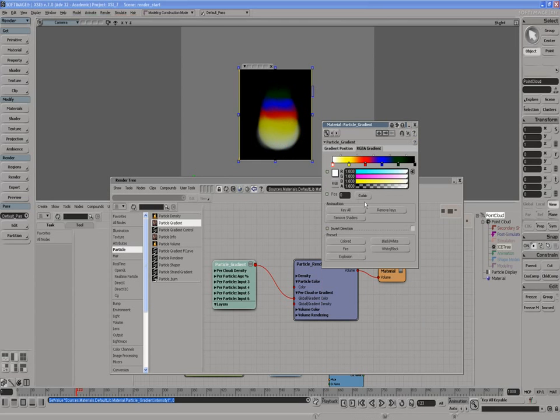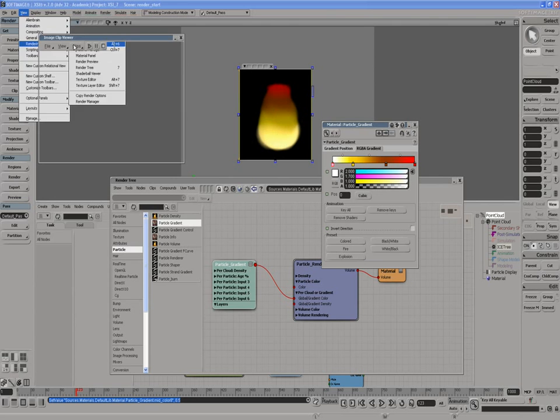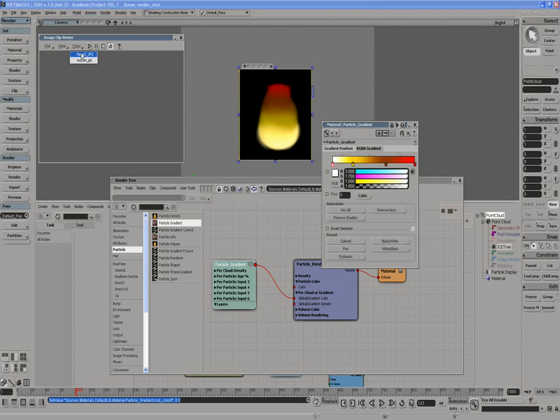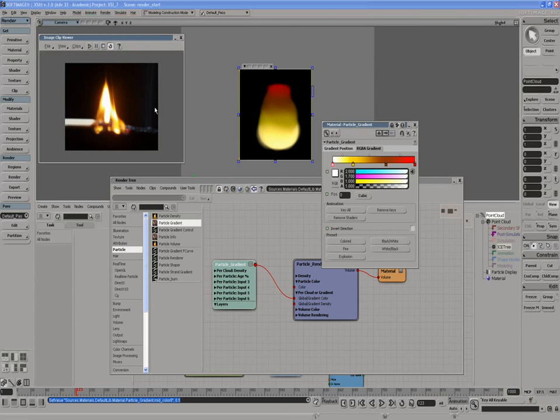So we can do a default. There's a default colored right now. There's fire, which would probably be a good one to start with, and that would give us some fire-like colours. It's not quite what we want, and just so we have some good reference, I brought into my clip viewer a flame image. Let me make that half size, so we can see if we can match some of the colours to this. So it's not quite there yet.